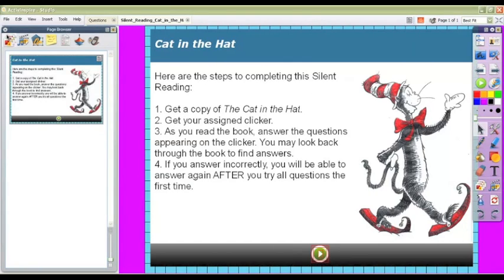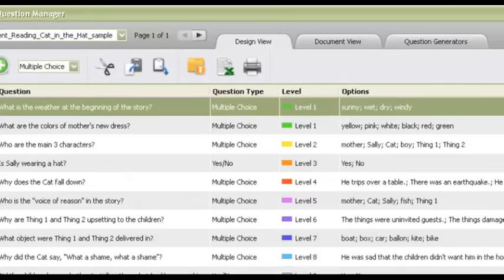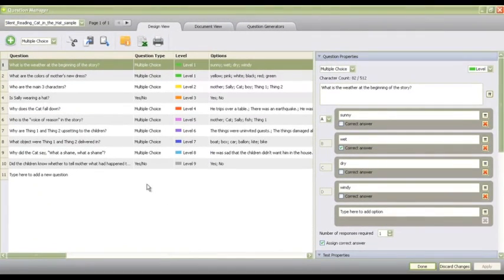And so you can see that the self-paced quiz is actually just one slide, and you don't see any questions on this slide. That's because the questions are built in to the question manager, which I'll show you in a second. When you push play, this quiz will be sent to the clickers, and that's the only place that you will see the questions. If you go to Insert Questions, or hit Control Q on the keyboard, this view takes you to the question manager.